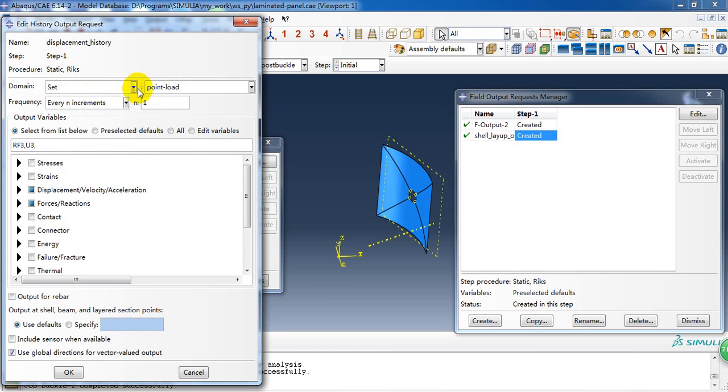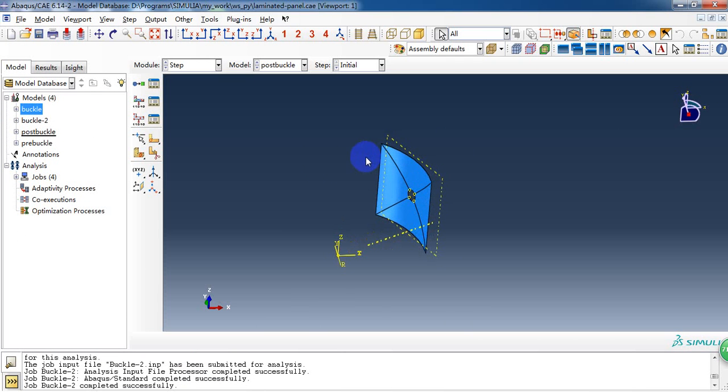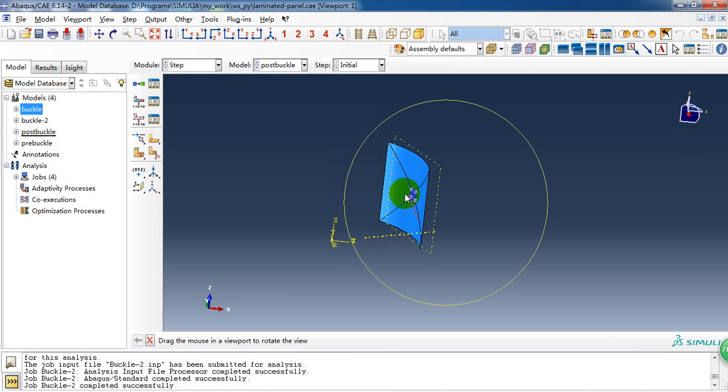Here we choose the set and the point load, and here we just need U3, which means the Z direction displacement. So these are the output settings.